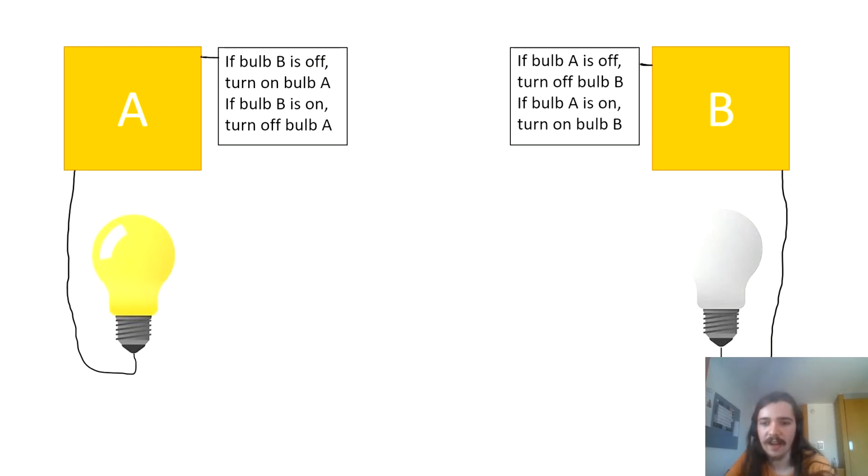What would happen in reality, of course, is that both of the bulbs would sort of flicker on and off depending on how quickly the computers were able to control them. But there has to be some limit to this. There has to be some amount of time for which bulb A is on before bulb B turns off and bulb A notices. I may have got that the wrong way around. Before it has to be corrected to something different, effectively. So this means that the flow of information can only take place at a finite speed, which would suggest that the speed of light is not infinite.